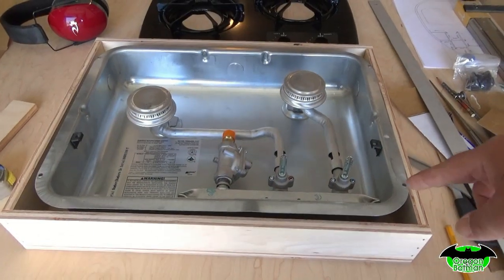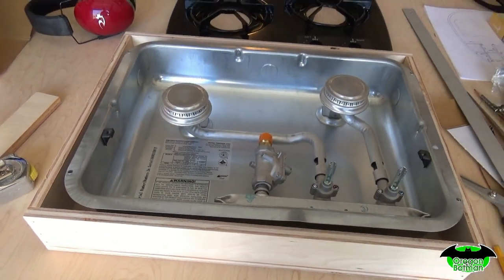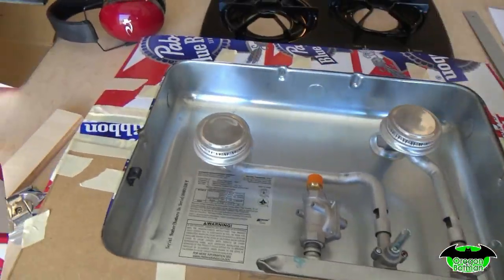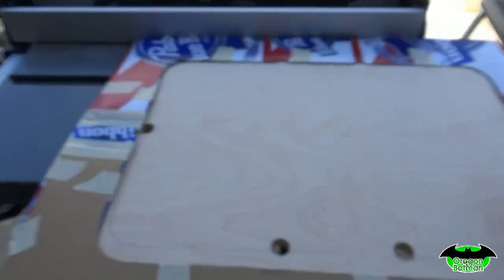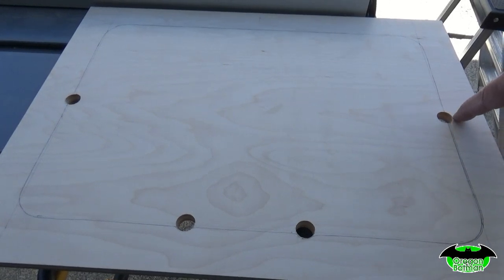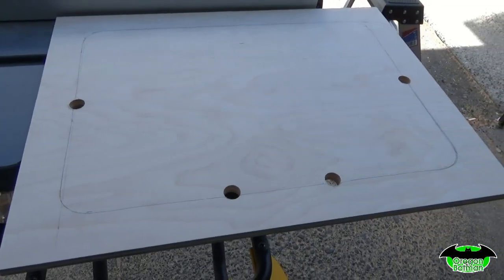All right, now to make my template for my cutout, just to get the shape, I've got these little notches right here. I used a couple pieces of cardboard, laid that on there, taped some pieces together, figured out where my notches are, and then I took my cardboard and laid it on my wood, and figured out where all my holes were. And then I used a 5/8 spade bit on a drill press and drilled for the notches that are on the burner. So once I take a jigsaw and cut all this out, that should slip in there relatively easy.